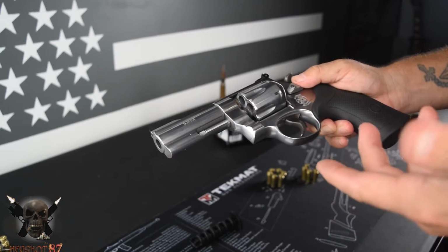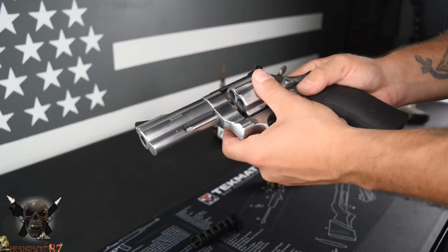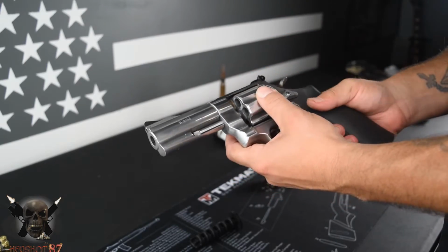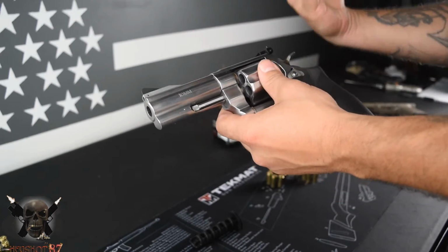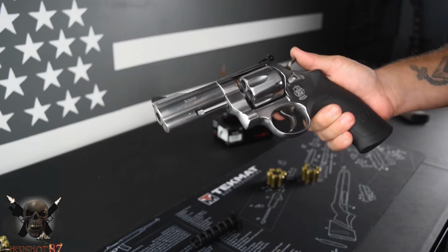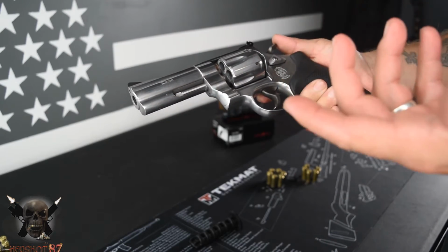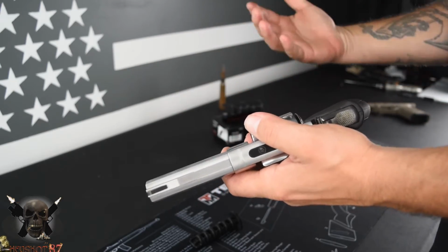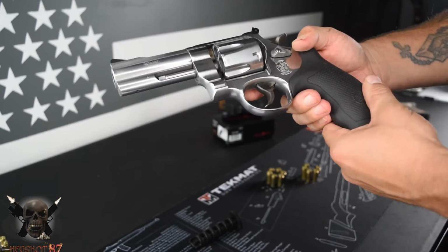The good news is that all of the credible people that have put up, you know, oh, my internal lock jammed up my gun, blah, blah, blah. Most of the ones that are seen as credible are the light scandium frame, high power, high velocity rounds. This is not one of those guns. It's a heavy gun with a high velocity round, but it seems like the lighter weight, higher velocity rounds, obviously that's a bad idea anyways, but it was causing these things to lock up the gun. Sometimes, in some cases, completely locking it up where you'd have to take it to a gunsmith to undo that, but I don't see that being a problem on this gun.